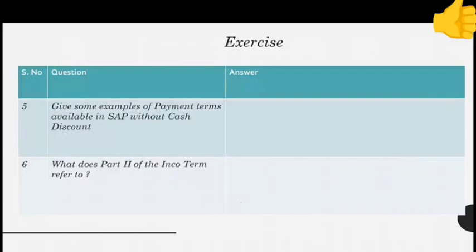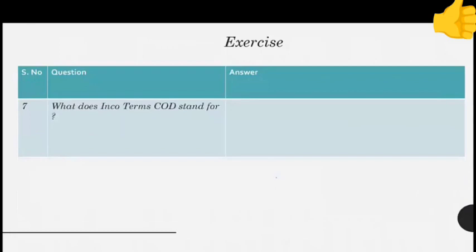The purpose is to ensure that you do it in the system. Give some examples of payment terms available in SAP without cash discount. What does part 2 of the Incoterm refer to? Number 7, what does Incoterms COD stand for?